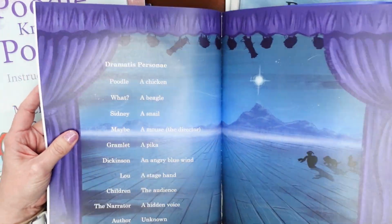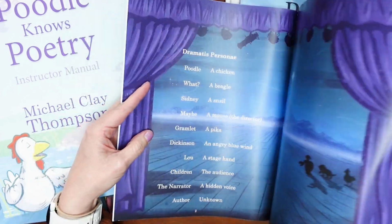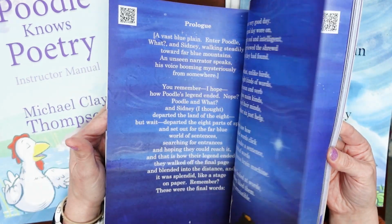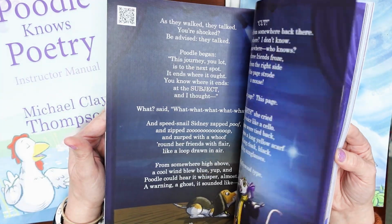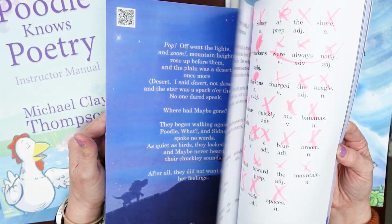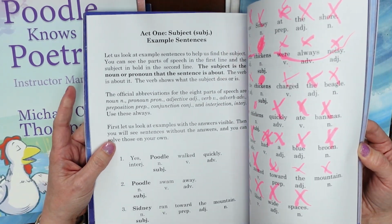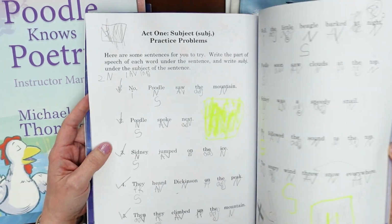And then in the front, they are written in different styles, which I also really like because my daughter gets a little bit more exposure to those different styles of writing. They're very pretty. The illustrations are gorgeous. Now it hasn't started yet, but at some point, this is when we do what we want with a highlighter. Isn't that fun? Look at this.